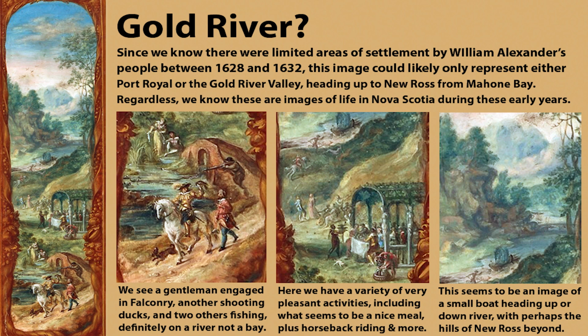And then if you just skip to the middle, they have this wonderful little structure there that they're having a nice dinner under. It's like a gazebo. It's like a Thanksgiving dinner under there. Somebody carrying what looks like cakes, and a little dog there. And then people are spread out, talking, conversing, and then there's another guy riding a horse. That's two horses in this picture, and yet there aren't supposed to be any horses in Nova Scotia at this time. And another boat going up a little river.